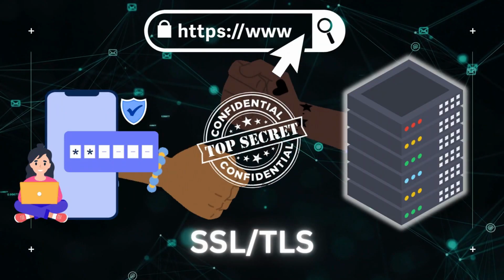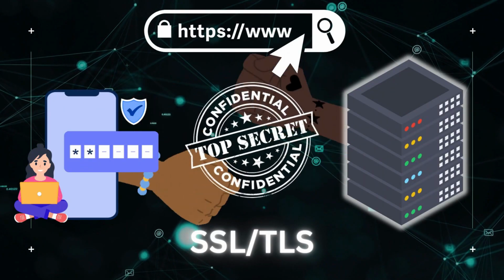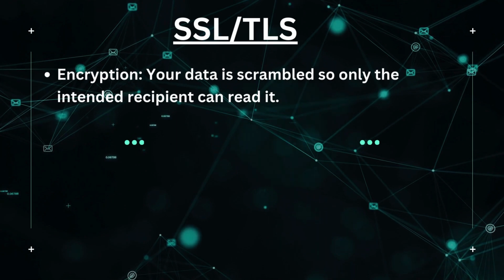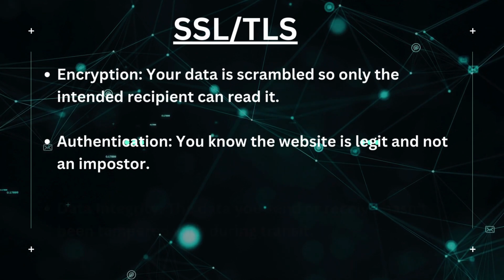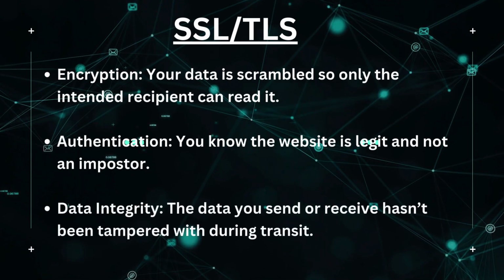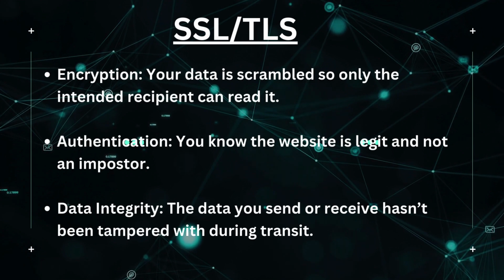Think of SSL and TLS like a digital handshake between you and the website. It ensures three things. One is encryption. It makes sure that your data is scrambled so that only the intended recipients can read it. Two is authentication. It lets you know that the website is legit and not an imposter. Three is data integrity. It makes sure that the data you send or receive hasn't been tampered with during transit.